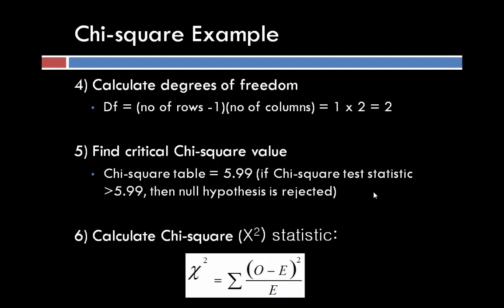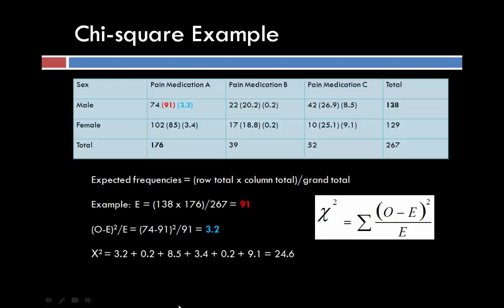And so how do we calculate a chi-square statistic? We have a formula here at the bottom, which is equal to the sum of all the observed frequencies minus the expected frequency, squared, over the expected frequencies. We're going to break this down a little bit more. Referring back to our example, our expected frequencies are what we would calculate for each cell in our table, or each cell of the matrix.